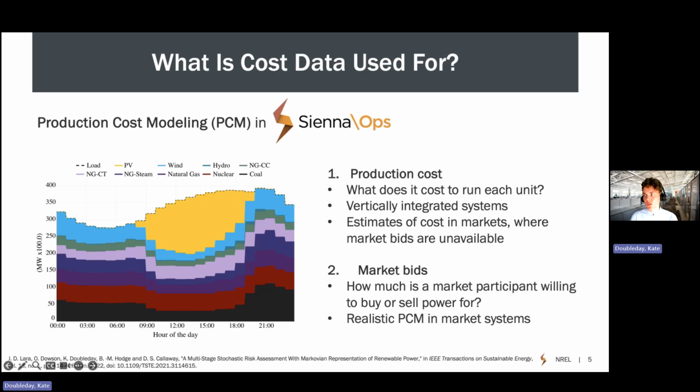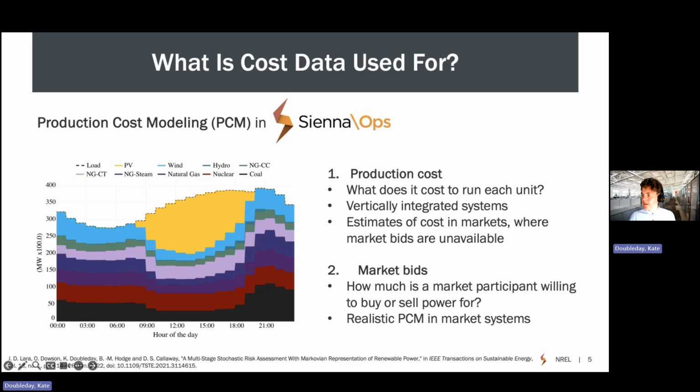It can also be used to estimate costs in markets where market bids are unavailable, but where you can make some estimate about typical heat rates or generating cost for certain types of units. However, if you're in a market system, a better option, if it's available, is to formulate cost data in terms of the market bids themselves.